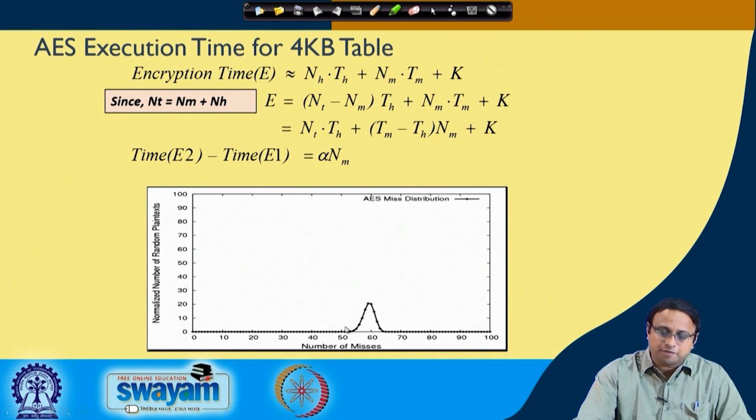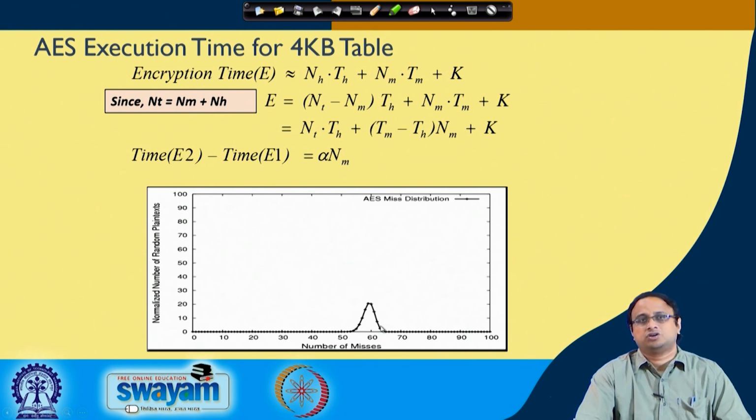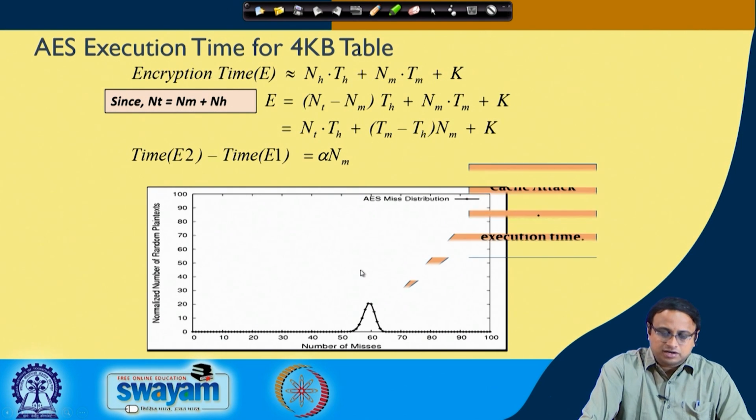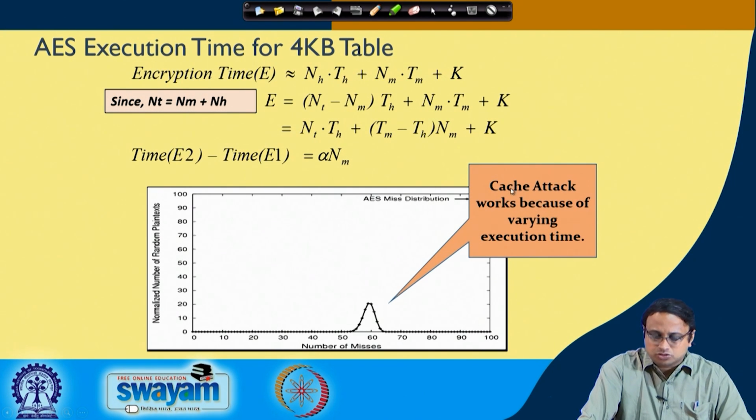And that is partly happening because your table is big, and therefore it may happen that the entire table is creating this nice distribution, and because of this variation in the number of misses, you actually get varying times, which can be exploited by the adversaries to know whether there is a cache hit or a cache miss, and also to perform a correlation kind of attack that we see in the case of Bernstein's timing attack.